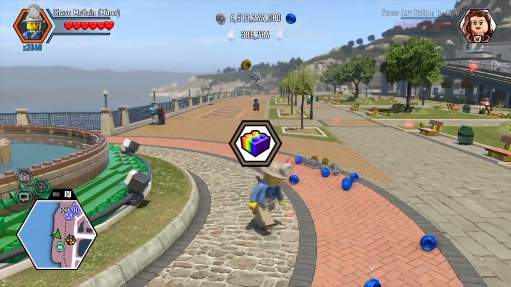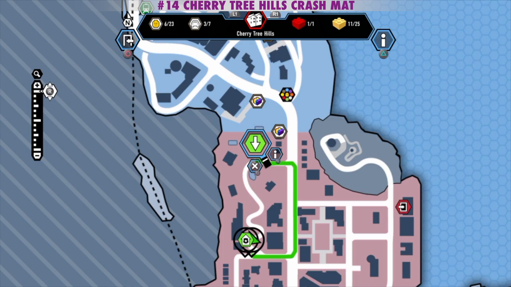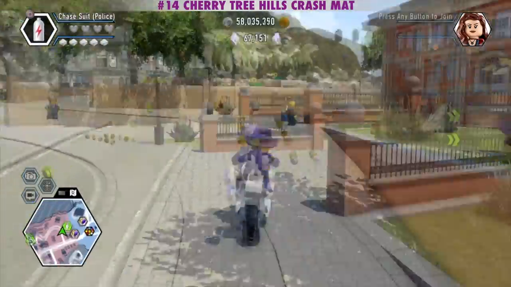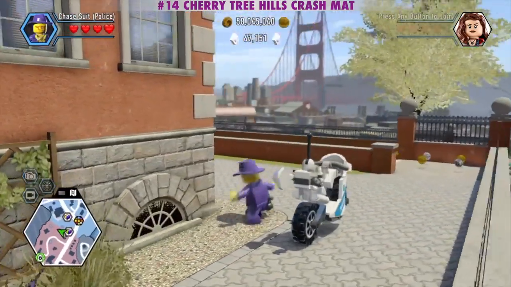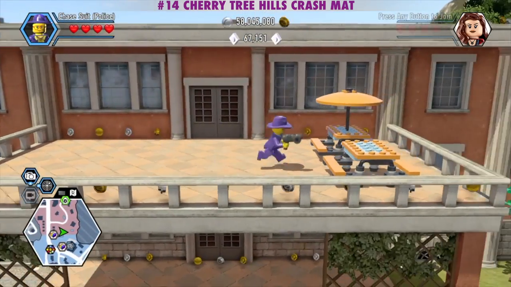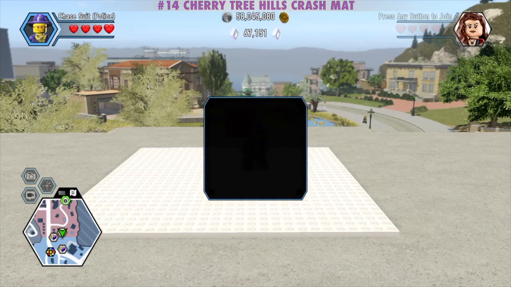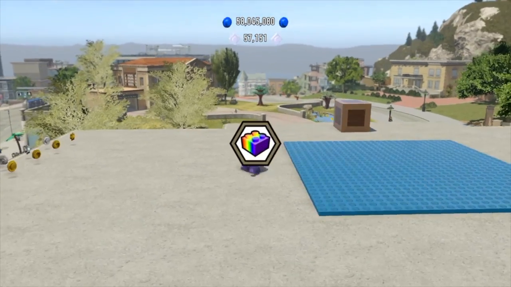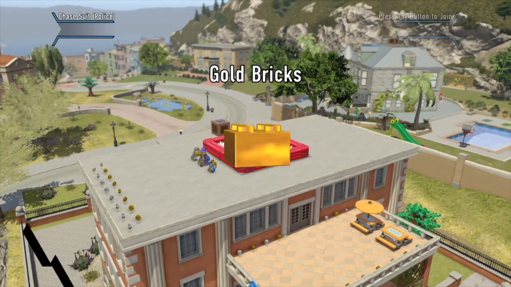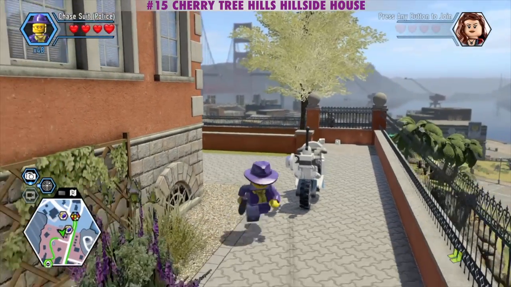Ice skater character token. There's a crash mat super build on that building that doesn't show up on the map until you discover it. Now it's on the map. Revolver, wheelchair, vehicle token. Next to this house is the Hillside House Superbuild.